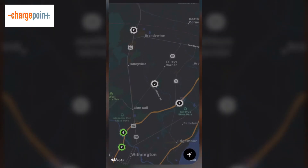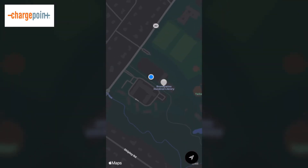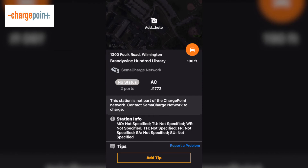Blink is basically the same thing as ChargePoint but not a lot of people like it because the network isn't as good and they're kind of expensive. I've had really good experiences with ChargePoint because I charge for free — like a hundred percent of the time. I don't think I've ever paid for a single ChargePoint session. When going through the app looking up charging stations, you can tell if it's free or if it costs anything — the description will say 'free' or list a dollar amount per hour.